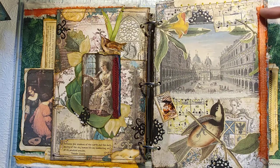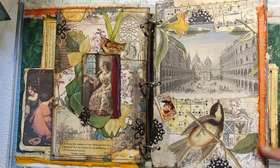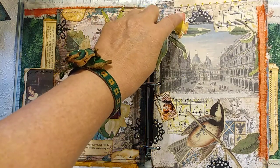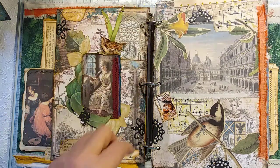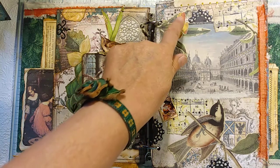I also added this reddish orange sari silk. And I did that to pick up some of the orangish, pinkish, reddish color, whatever you want to call it, in the flower.